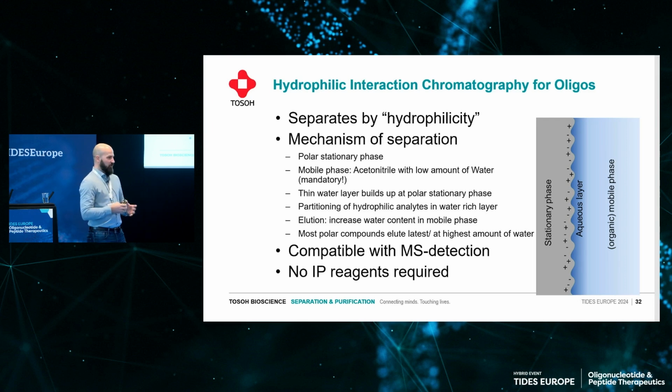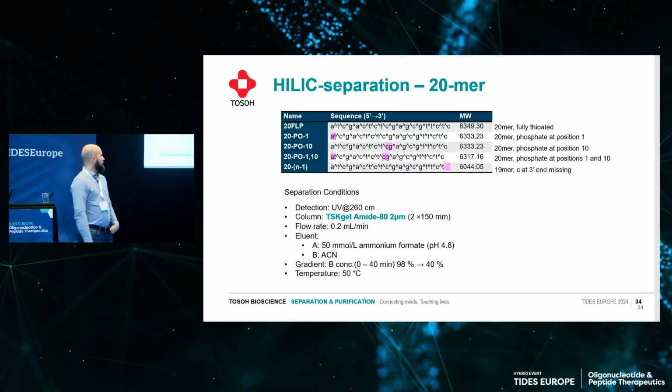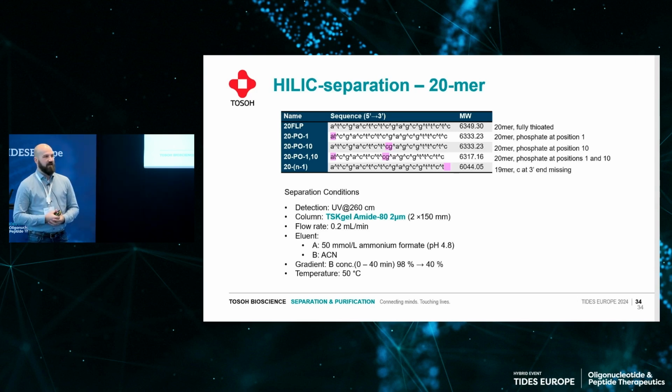So I'm always wondering why people use ion exchange and IPRP, because in my opinion it's not really orthogonal. Whereas I think HILIC is really an orthogonal method, because you're really separating according to the hydrophobicity, even if it's here maybe the hydrophilicity, but it's the difference in hydrophobicity. Then, looking at a few examples, what I think is quite nice about using HILIC is that you can really identify these fine differences in hydrophobicity.